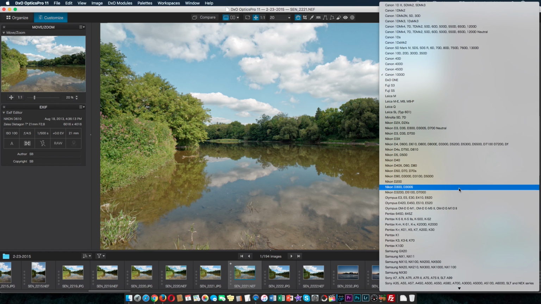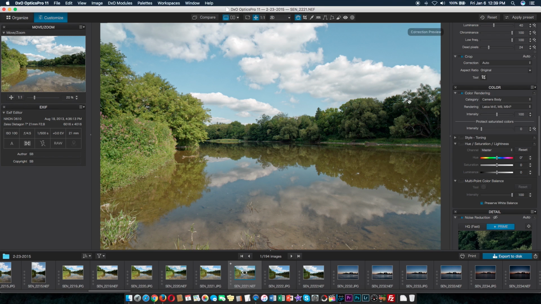So in this case, I'm going to pick, for example, a Leica camera, and you can see right off the bat how things changed on the image. So color saturation is quite pronounced. I think the contrast has popped up, and everything looks really, really cool. Now, I will try to tone this down if I pick, for example, Leica M. This looks definitely a little bit better because skies with the other setup are really, really strong.